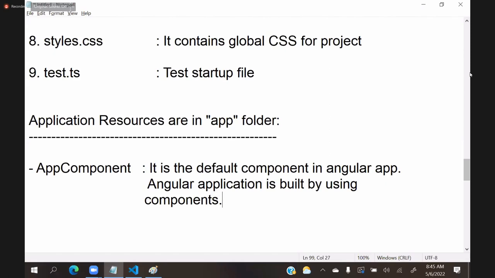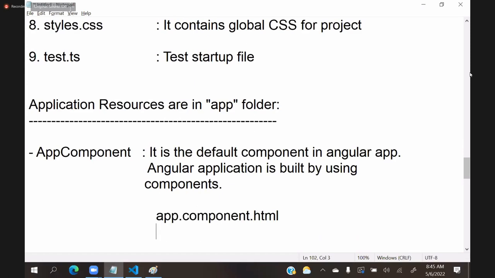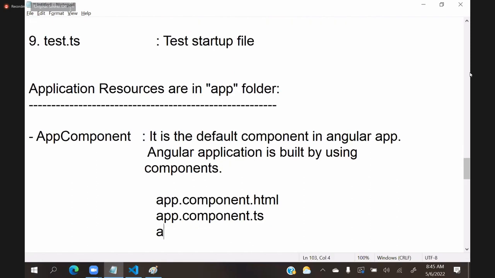As I told you, every component contains three things. What are those? It contains markup, styles, and logic. The markup is present in app.component.html. The logic is present in app.component.ts. The styles are present in app.component.css.